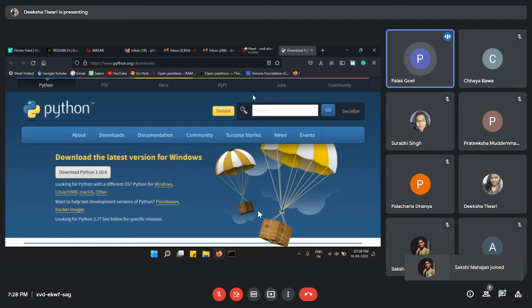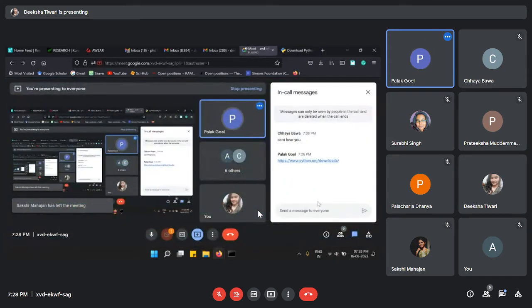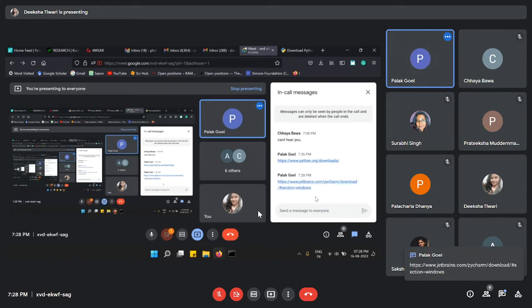Currently the best IDE that is available to us is PyCharm. So we'll be downloading that now. Let me share a link. From there you can download that. I've shared it on chat.